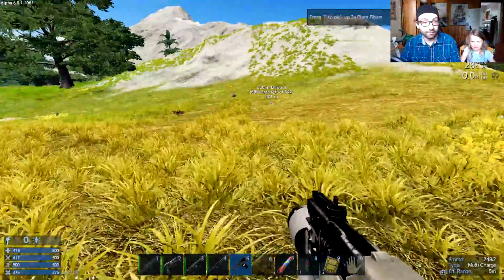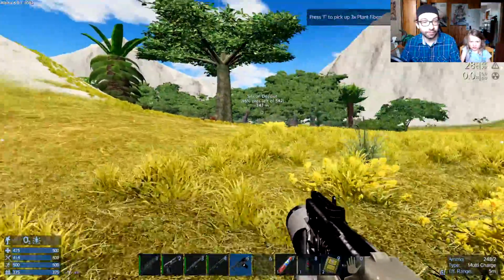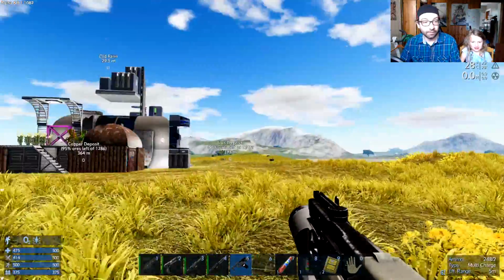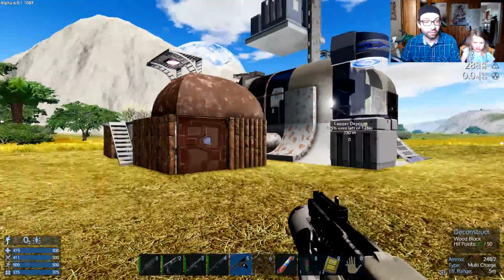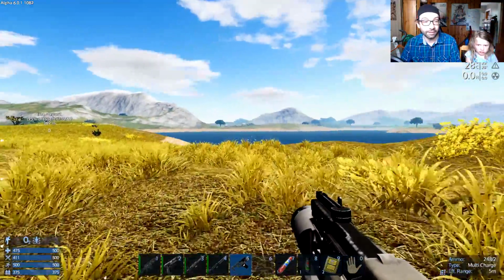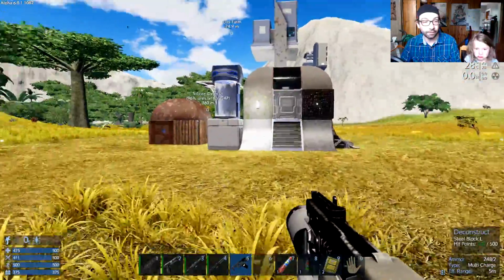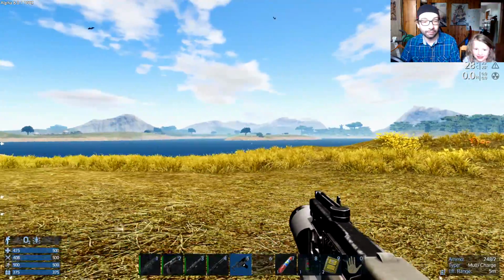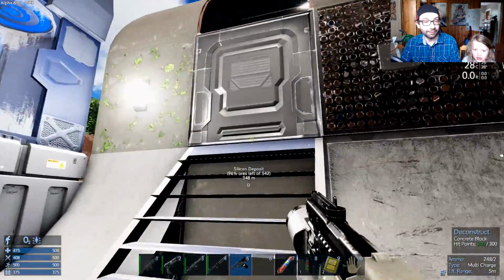So let me gather a few things here while we think of what to do. But I think when I do build, I'm going to build somewhere around here. So maybe what I'll do is we'll have the old farm, and then we'll have the new farm on the other side. What do you think of that idea? Yeah. Old farm, new farm. But I have to swim all the way there. Wouldn't it be cool if they had boats?